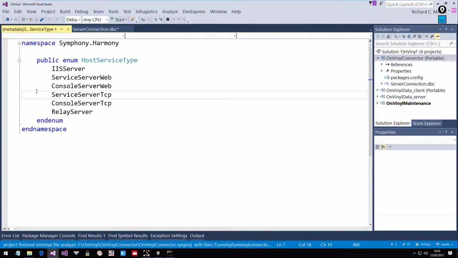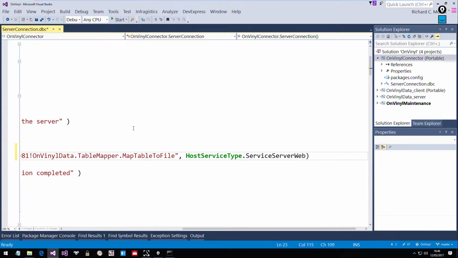So the service and console server TCP, that's the local intranet connection, TCP/IP. You wouldn't use that over the internet, it's not secure enough. And that's the relay server. So that tells you that you've got an Azure relay that your client has got an outbound connection to, and you connect through that. Okay, and there will be the REST one coming to an environment near you soon.